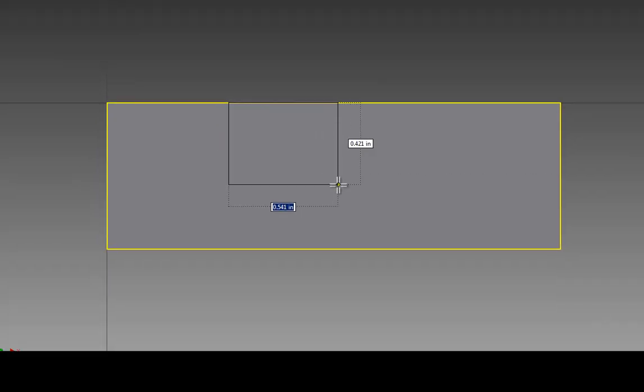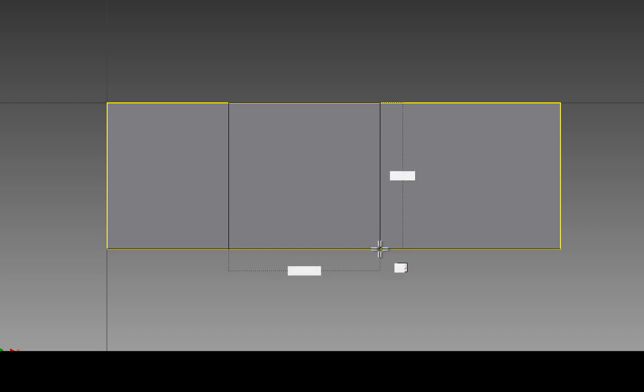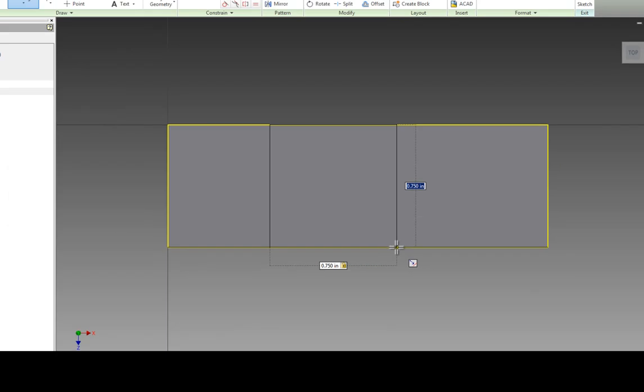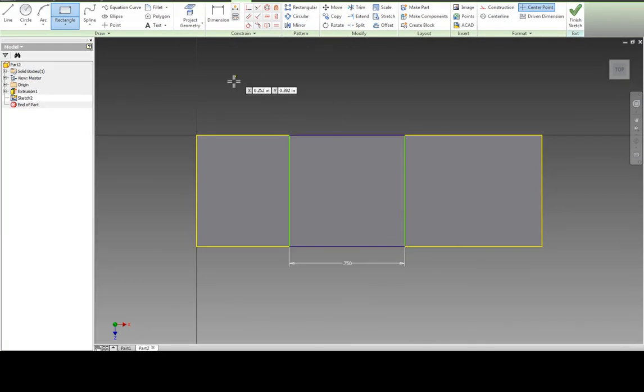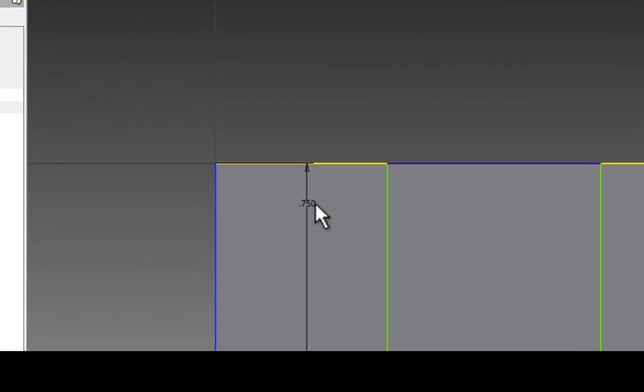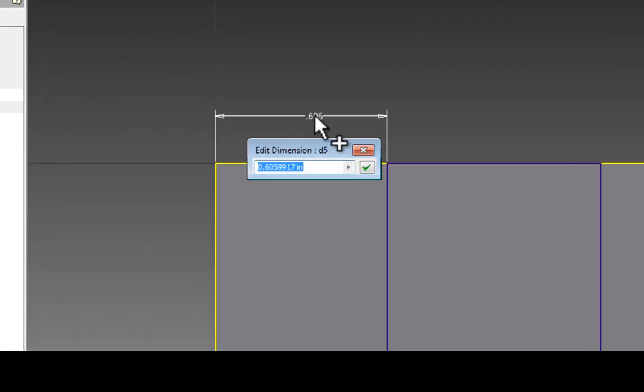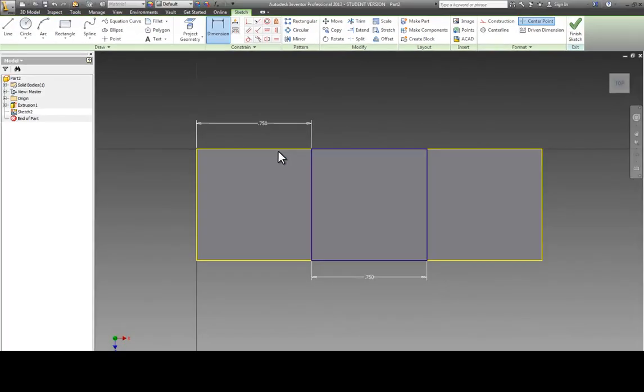I'll click, and then I'm going to type in 0.75 for the overall width of this square. I'm going to tab, and instead of typing in 0.75, which I could do, I can come down, and if I get coincident to this line, it has to be 0.75 because that's a previous dimension. Next, I need to make sure that these 2 lines are 3/4 of an inch apart. I'll select Dimension from my ribbon, select each line, and go up. Now I'll make this 0.75 inches. Click the green check mark or hit Enter.